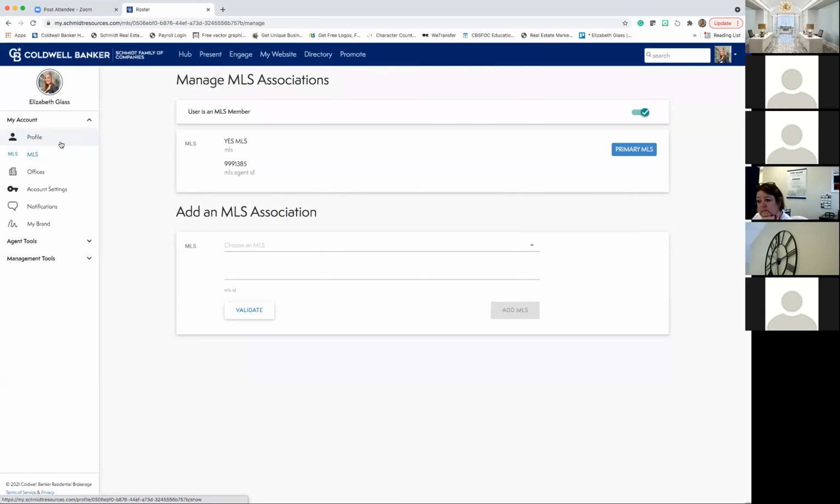And if you don't, I just want you to know that this is what is important in order for the other sections to connect to the MLS. So when you're in Moxi Present and you're creating a buyer or seller profile and you want the leads and listings to flow into that, or you're on your website and you want the listings to flow in automatically, this is where you're going to make sure your MLS ID number is connected, because when it's connected here, it is where it starts those connections on all the other platforms.